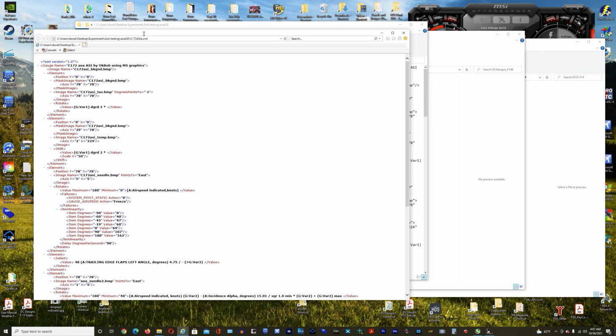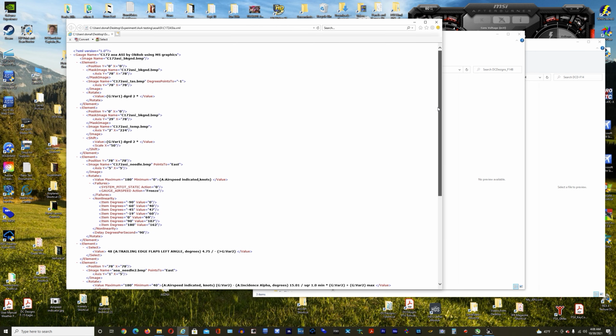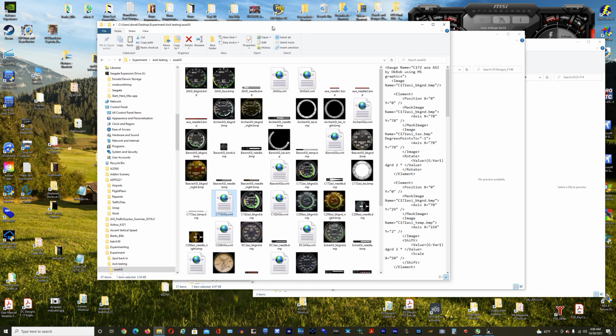But you know, you can't really. You might be able to do something with it, but if you see some of this, your mind would be gone. I'm not going to try getting into that, but these are variables, they make their own variables up. If you want to put a different number in there, you put the different number in there. But yeah, it's pretty complicated. It's pretty hard to write actually.